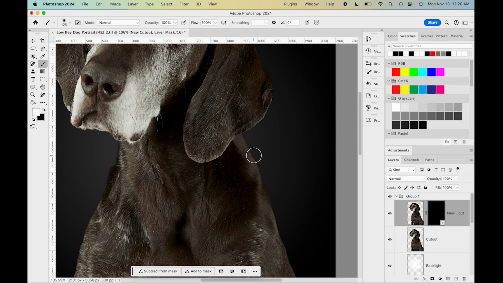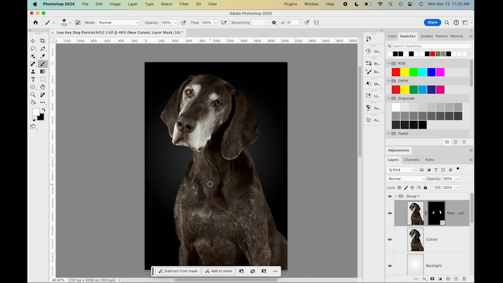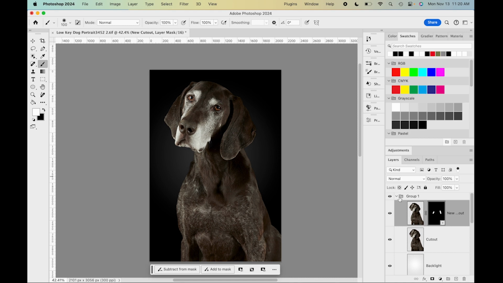I'm going to drop the size of it a little bit, and right here I'm just going to click and brush, and that gets rid of that weird halo, because it shows only the parts in white. So the neck, that's all that's shown of the new cutout. So there we have fixed it, and we are done.